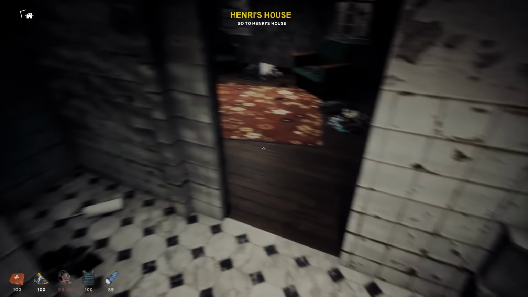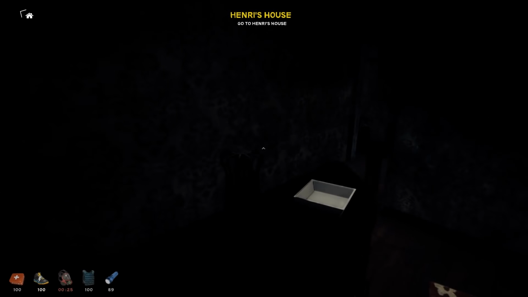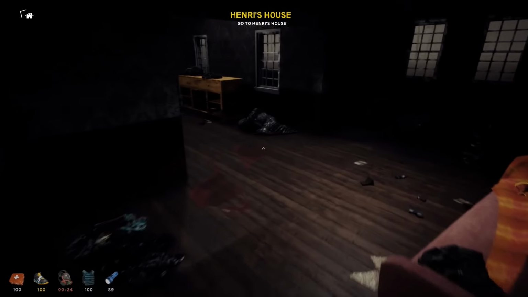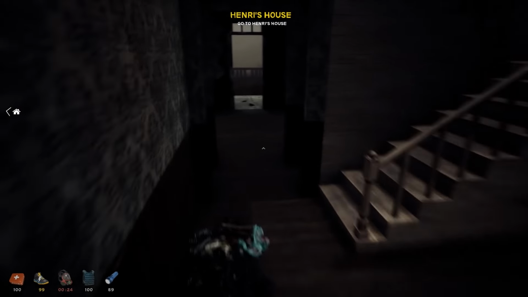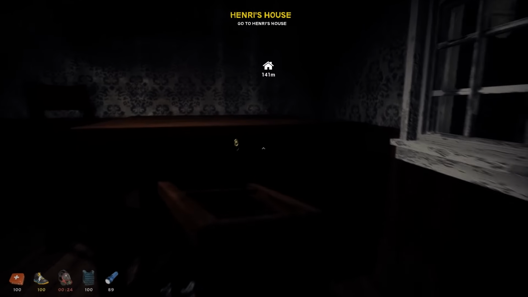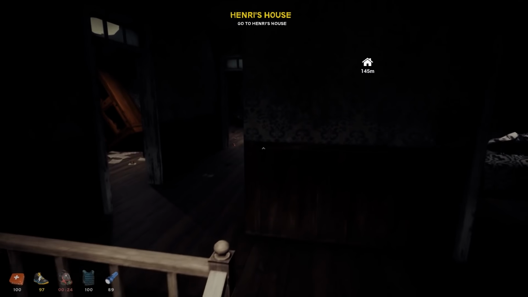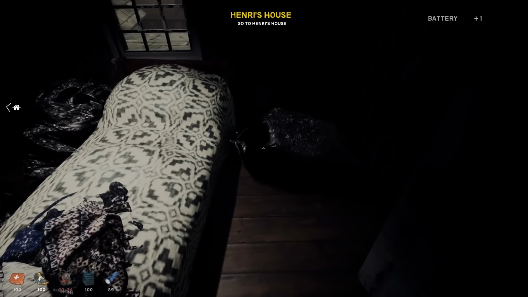Battery. Can I get in there? There in first person mode. I think that's everything in here. Oh, no, another chicken leg. That is a barbecue later. Go upstairs in a second. What's that? That's just a handle. Let's go upstairs. Another battery.